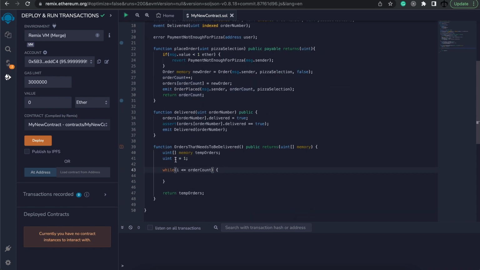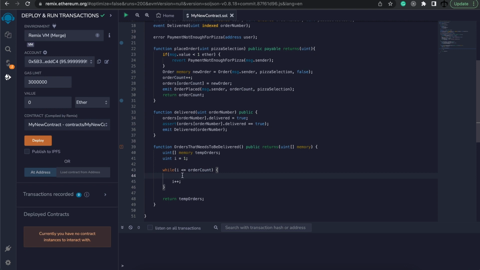And we are referring to this i. So imagine the order count being 3. If i is less than or equal to order count, then we are going to execute this code. And you can see in this loop example, it will continue forever unless we increase i incrementally in this while loop. And in this case, our contract will fail and run forever, so we don't want that. So instead, what we could do is say that at some point in the while loop, at the very end, we would like to increment i, and this is this parameter. So eventually, this will catch up with order count and will stop execution.